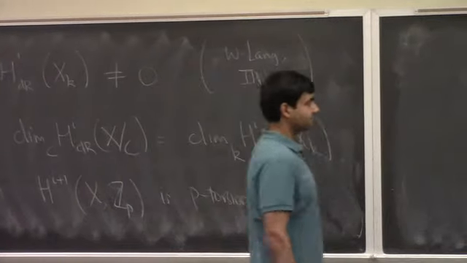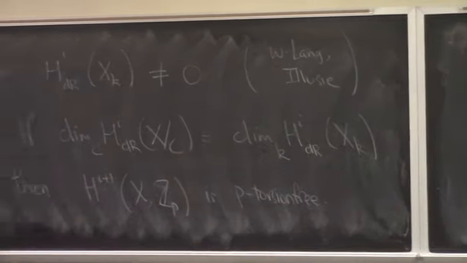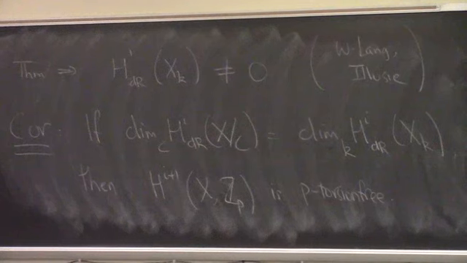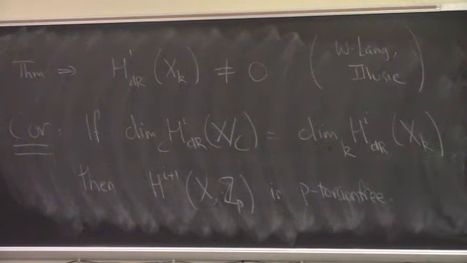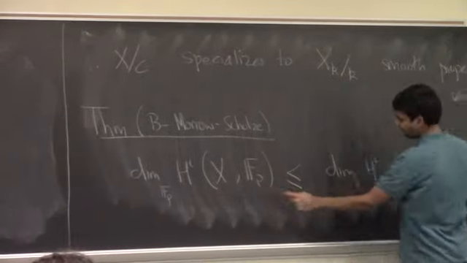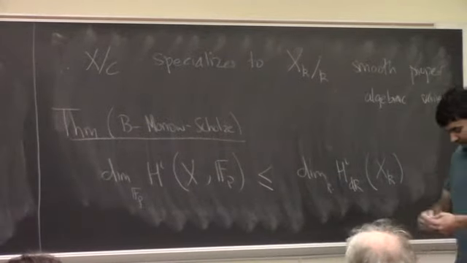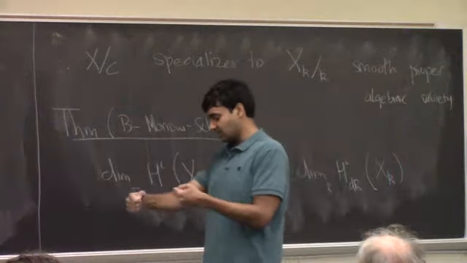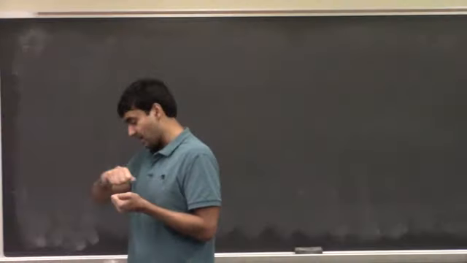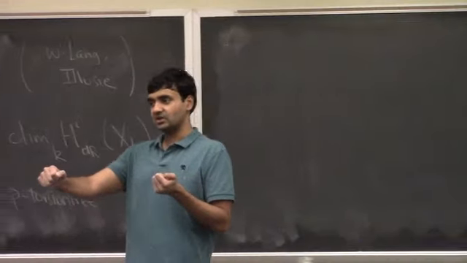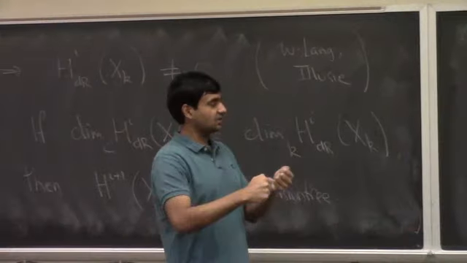Okay, and so in the remaining 10 minutes, I want to explain where this theorem comes from. Let me say in words what happens. You're trying to relate these two cohomology theories: etale cohomology with F_p coefficients, and de Rham cohomology with k coefficients. You want to prove a dimension inequality. The easiest way I can imagine proving this is by showing that there's a map in one direction which is either injective or surjective. And then you would get a dimension inequality.